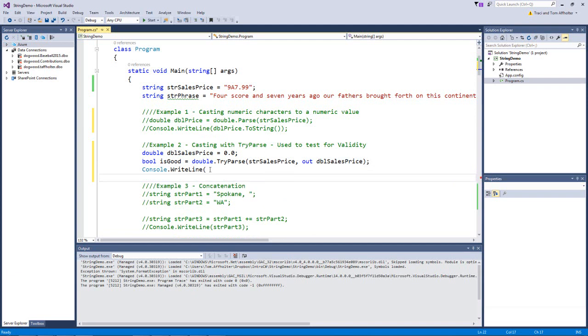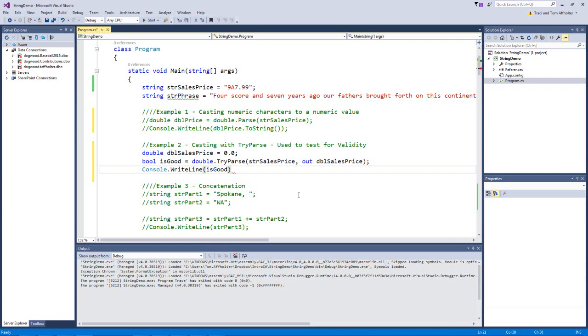And I'm going to go ahead, and first thing I want to do is I'm going to print out is good. Let's just take a look and see what is good returns back. And folks, where this is going to be powerful is this lets you look, first of all, to see is a value in there the correct value a person put in. If it's not a correct value, you can then do an if then else statement on is good, and if is good returns a false, you tell the user they did the wrong input.